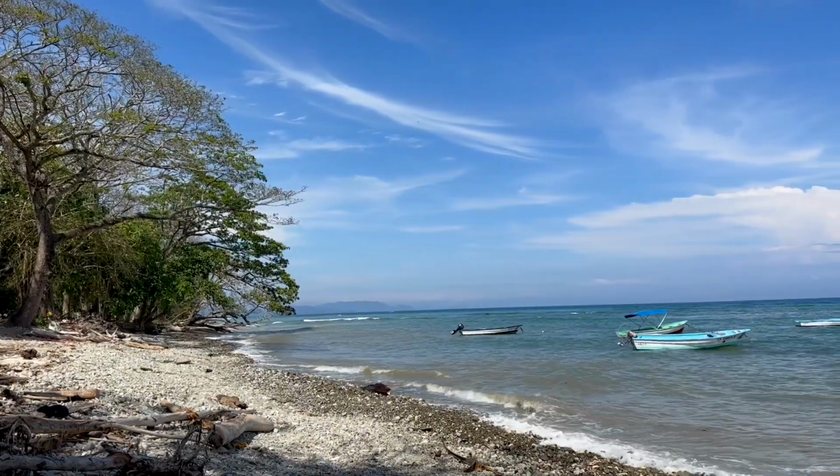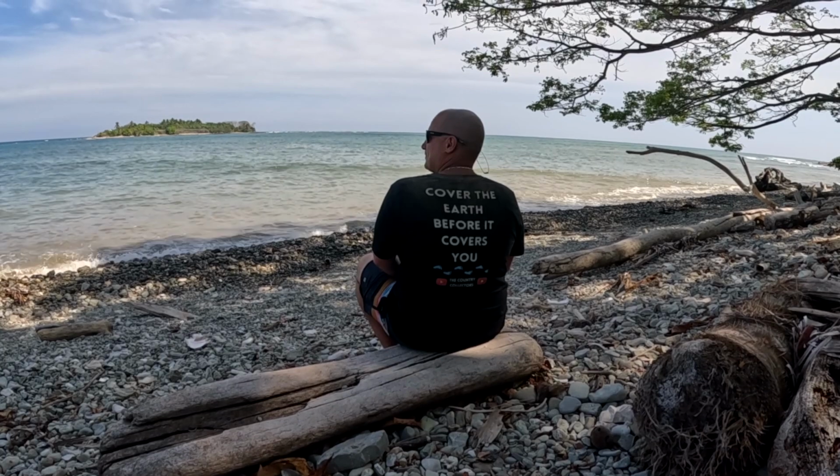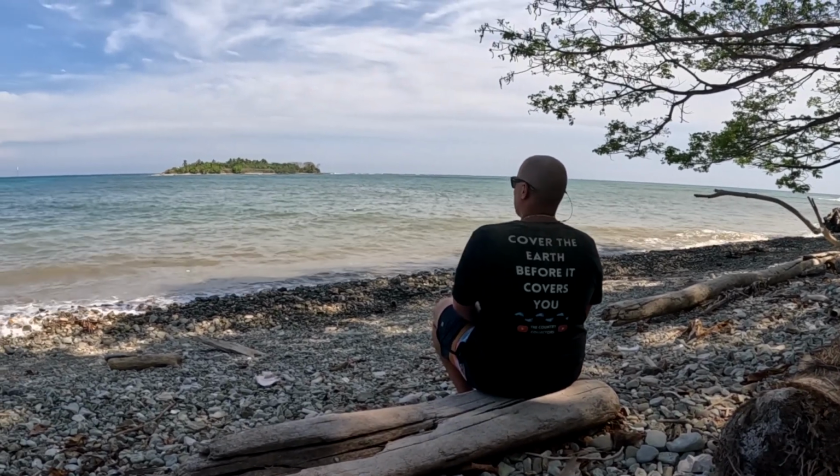I think that's something that I've been appreciating more since coming back this time to Costa Rica. Before, it was just you out here. Now there's a lot more people sharing in these beautiful things, so you have to kind of look for these moments like we're having right now. The wind is on my face, the waves are breaking. It's so nice, and I'm so glad that we get to share it with you.